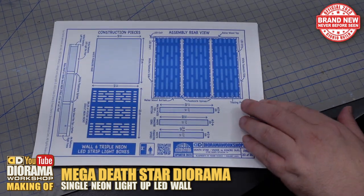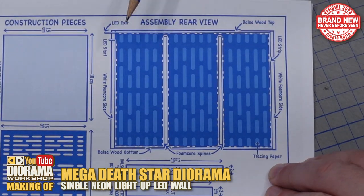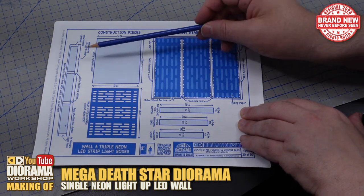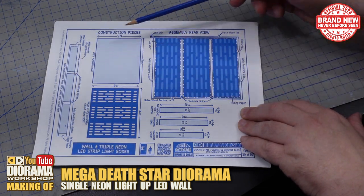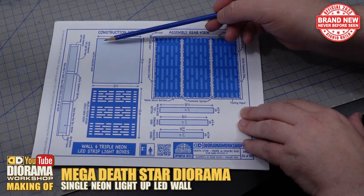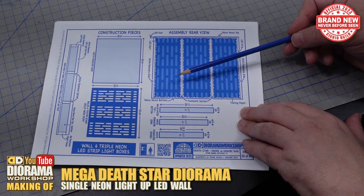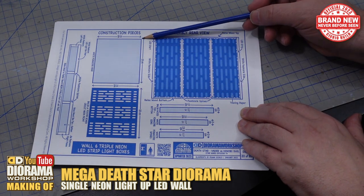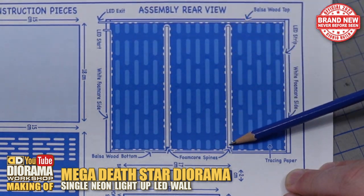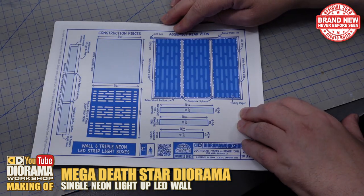And then for wall number 6, which is the last of the pages, is the triple neons over here. This is the same principle, except you have 3 boxes over here with 2 spines creating the 3 zones. Here you have the foam core dimensions that you have to cut. And your LED this time is going to go in and around the spine, back to the top, and then out. And that's the end of that.